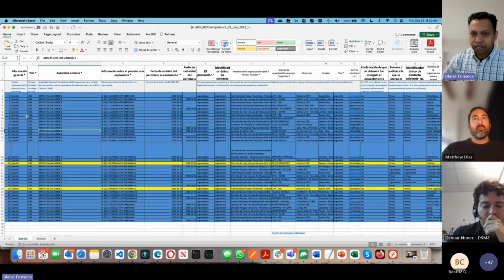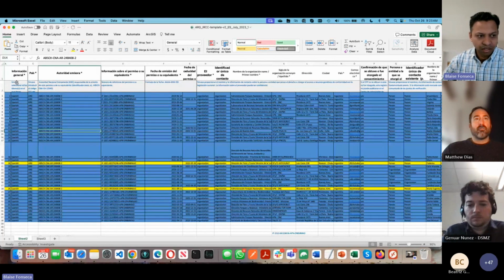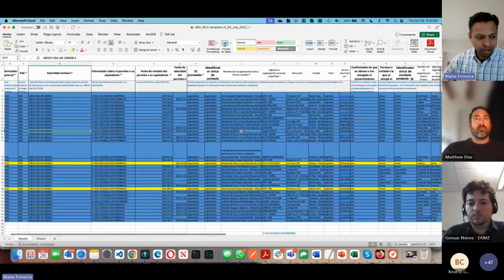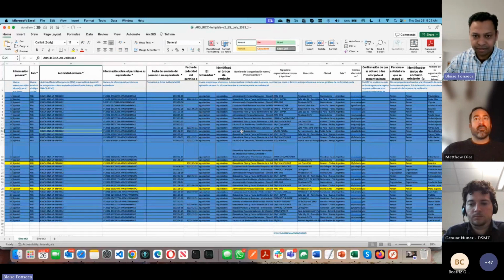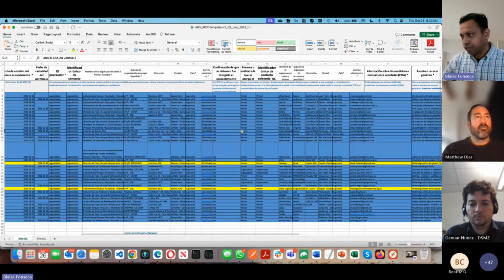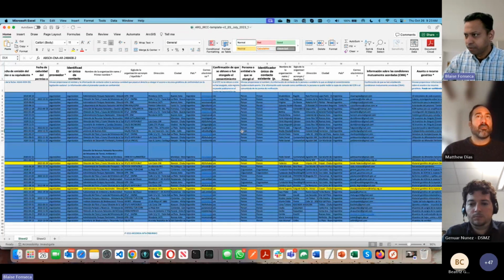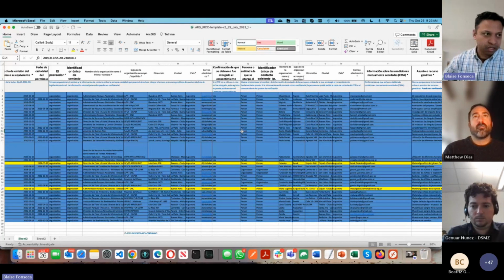In the coming months, we're going to build this feature into the clearinghouse so that you can just go to the clearinghouse and upload the Excel by yourself. As you see here, this is an Excel that was sent to us by Argentina. They provided all the information for about 35 IRCCs. Once they provided it, we uploaded this information in the ABS clearinghouse as a draft record, and then the publishing authority from Argentina had to publish all the records after validating whether all the information had been uploaded correctly or not. So that's the first part, which was non-technical.